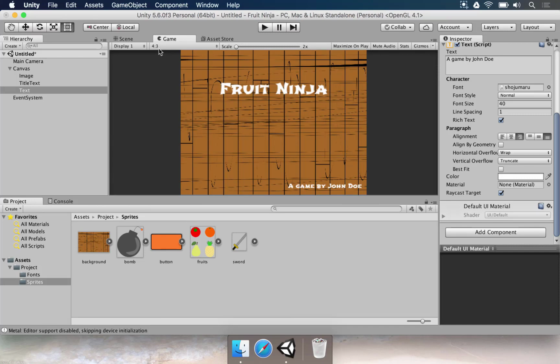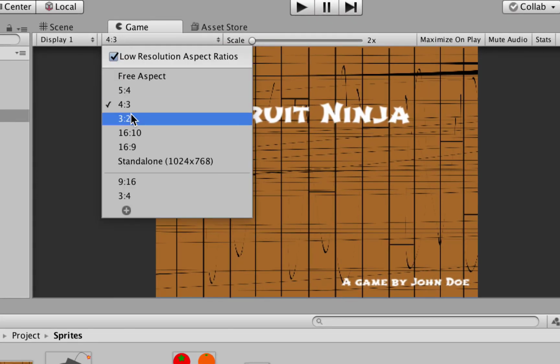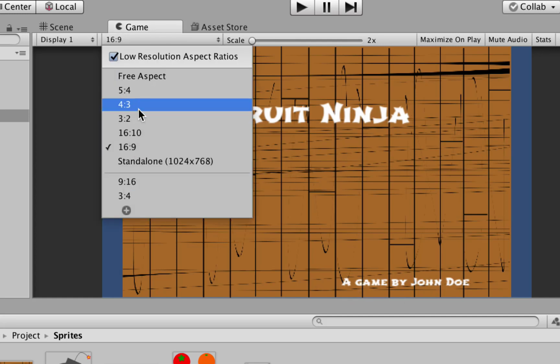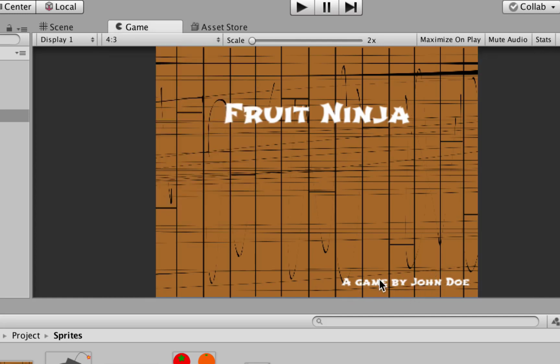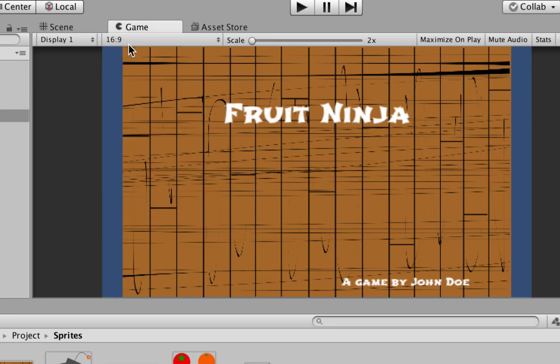However, there is a problem here, and it's important for you to know about this when you're dealing with interfaces. Right now, we are simulating a 4:3 screen. Okay, it's a bit square. But if we change this to 16:9, you're going to notice that this text didn't move. Okay, it's still in the same place. While it doesn't make a huge difference with this little text, it might make with the user interface. Okay, if you have a wider screen, you want the elements to be distributed better. Okay, we don't want them to stand in the same place like it's doing right now.